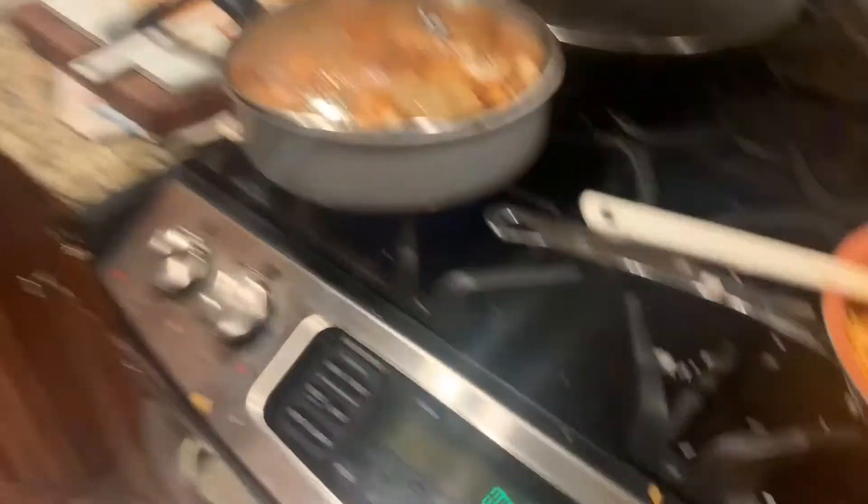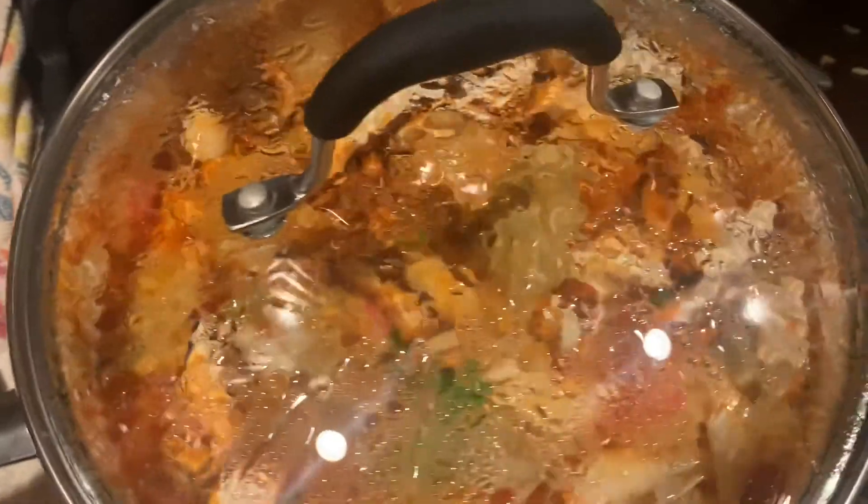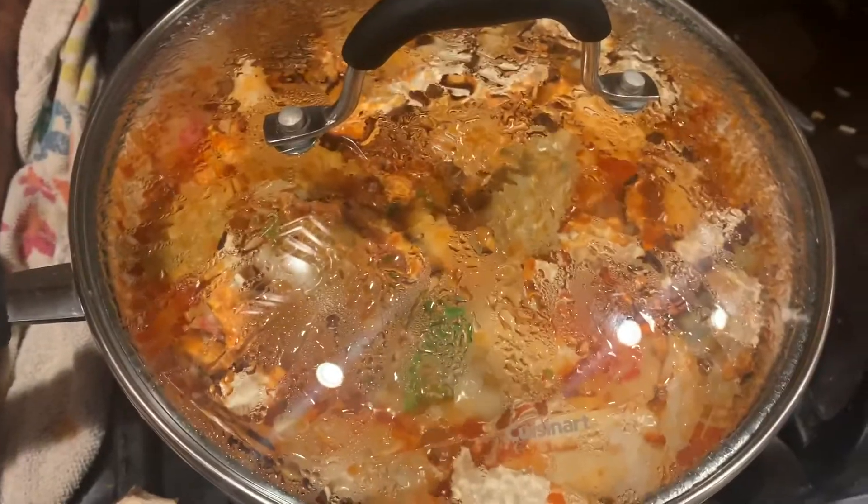We're going off-camera here. We have the kimchi fried rice set up and we have our actual raboki - well, not raboki yet, there's no ramen in it at the moment. We put some mushrooms in too, and there are a couple of pork dumplings in there. I don't want to take the lid off because it's doing its thing right now.